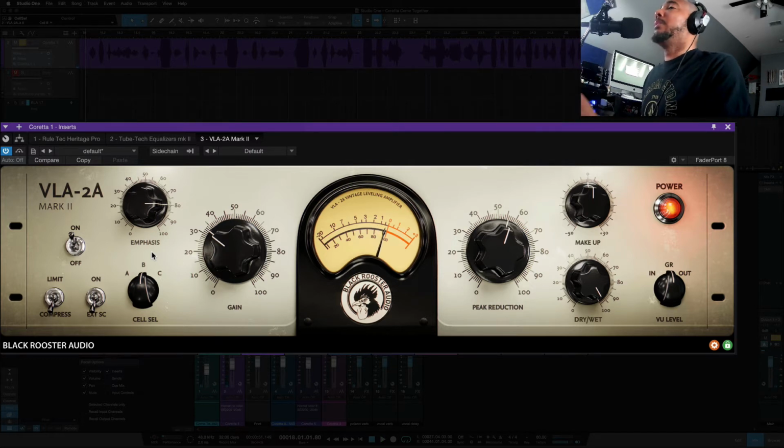All right, so definitely hearing the compression there. This B, I feel, has a faster attack, more aggressive. Let's check out C.